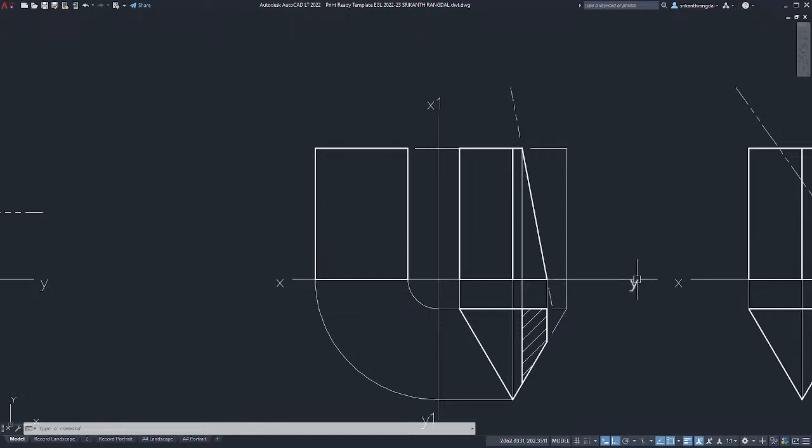So here, let's go ahead and name these points so that it becomes easier for us: one, two, three, and four.